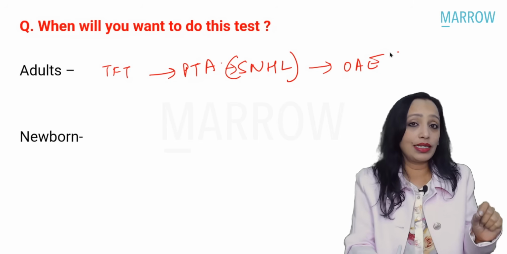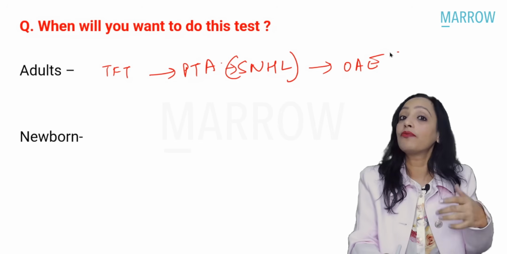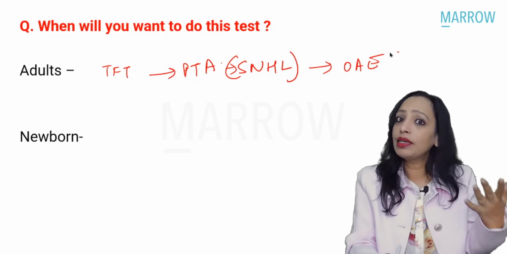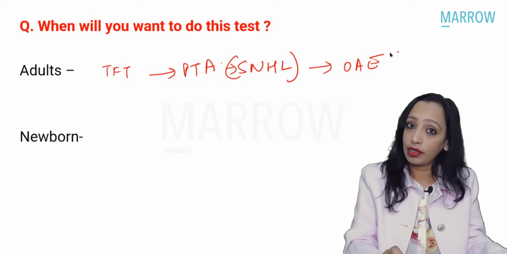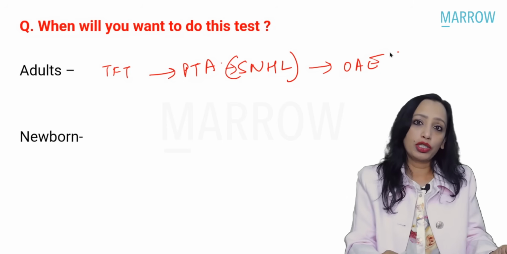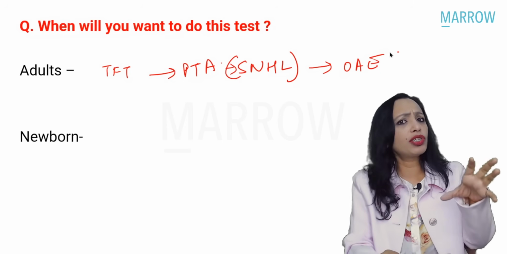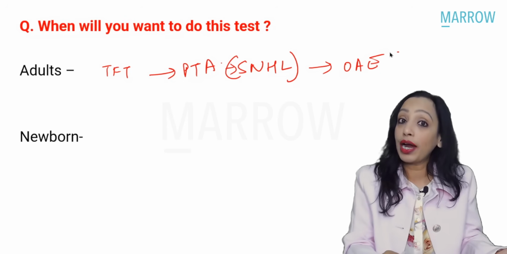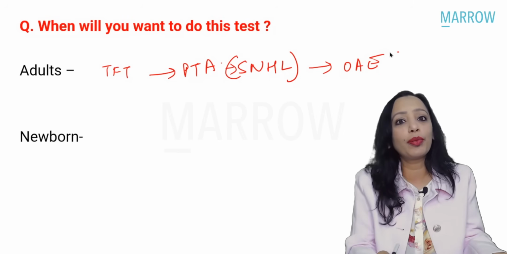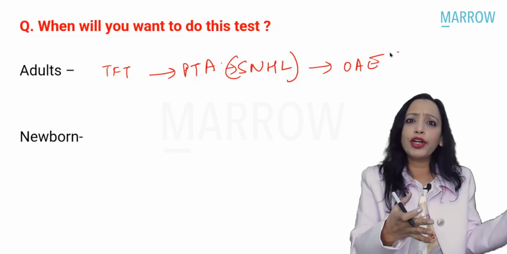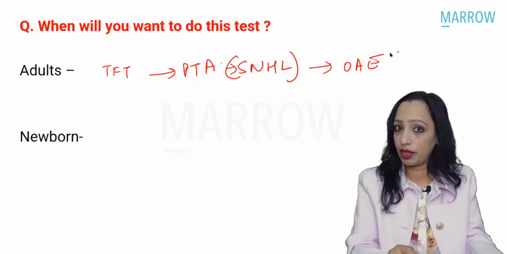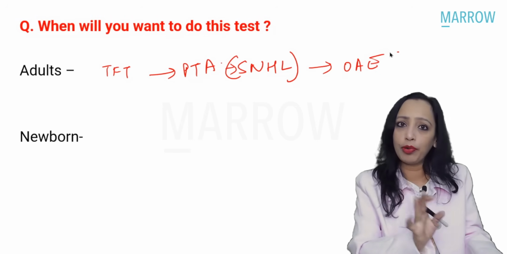Now, coming to newborns or children, when you do the otoacoustic emission in children, yes, we know that this is in fact a test that we do for universal neonatal hearing screening, and that has been a repeated question of your exam. Whenever a child is born and we want to know whether the child is hearing or not, whether the cochlea is good or not, we cannot go for a pure tone audiometry. That is a subjective test, and in a newborn we cannot go for this test. So we directly go for otoacoustic emission there. We do not go for any pure tone audiometry there.